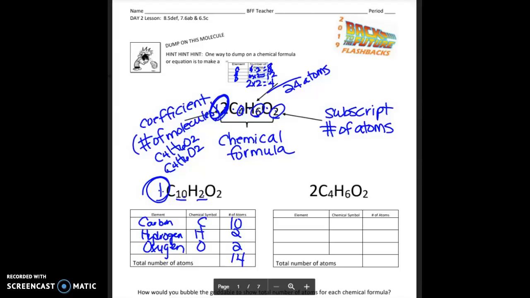All right, after this is the same thing as above. So here I'm going to go ahead and just put carbon, hydrogen, and oxygen since we read them the first time. This 4 right here, I've got 4 times my 2 coefficient, total of 8. Now I've got 6 with my subscript times my 2. This 2 goes for everything. Okay, it goes for everything in here. So total of 12. Oxygen, I have 2 times my 2 coefficient, total of 4. So that is a total of 24 atoms.